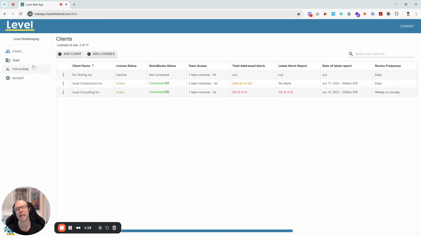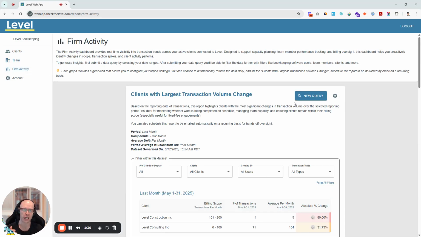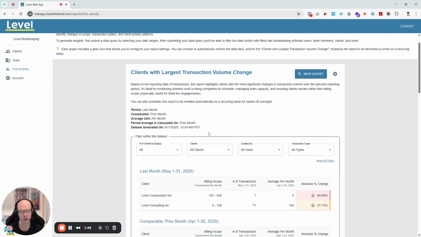First off, who has access to the Firm Activity Dashboard? It's only your administrators, right? Only admins can access it, and each admin has their own version of the dashboard, so they can adjust the reporting to their needs. Once you have those permissions, you can navigate to the firm activity. Now, if it's the first time you're coming to this dashboard, you won't see any reports here, but just to show you what that reporting looks like, you can see that this report was generated at around 11 a.m. on June 17th.